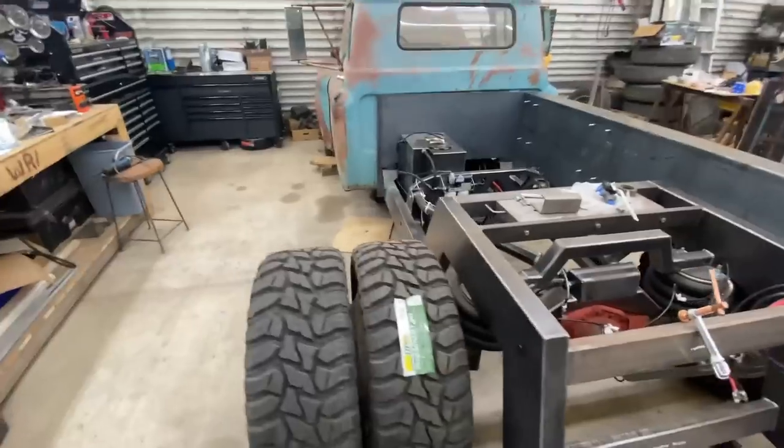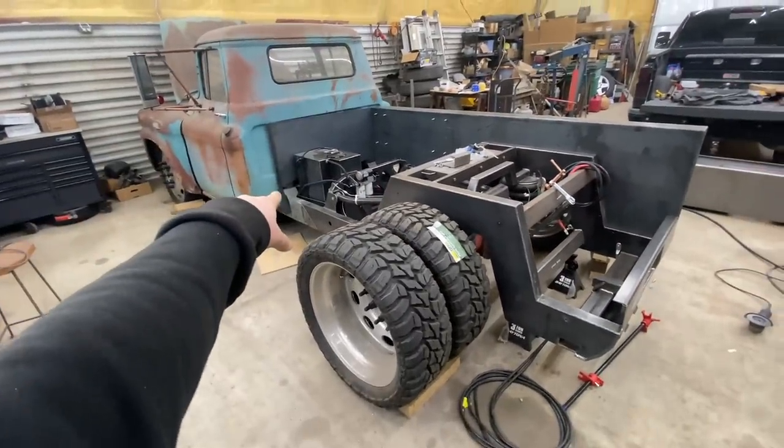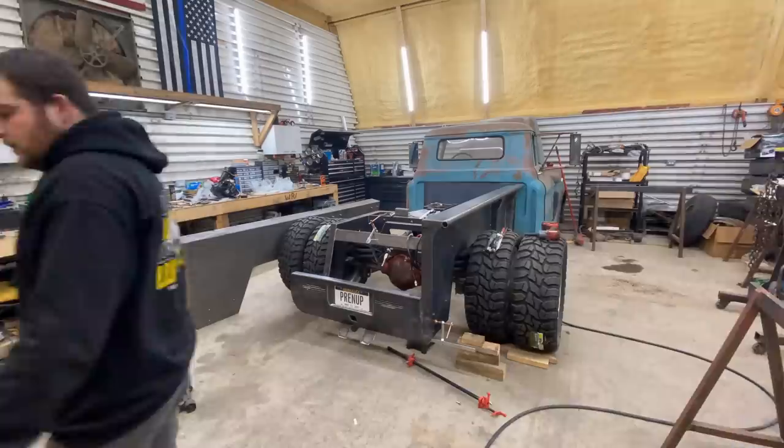So I'm gonna start working on this. That looks a little crooked because this side's sitting on that cab mount there. But gonna start putting this side on and see how it goes.